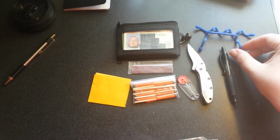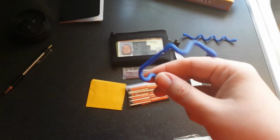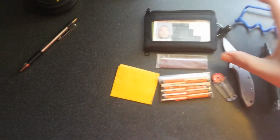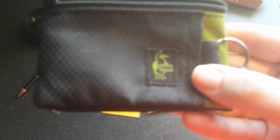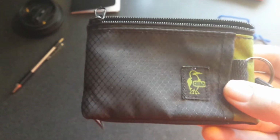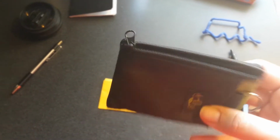And you can see here I've got this one folded up into a stand for my phone. Really, really handy. And lastly, I have a wallet that I picked up at Academy. It's made by Chums. You may be familiar with them for making things for keeping your glasses and sunglasses around your neck or from flying off your head, whatever.